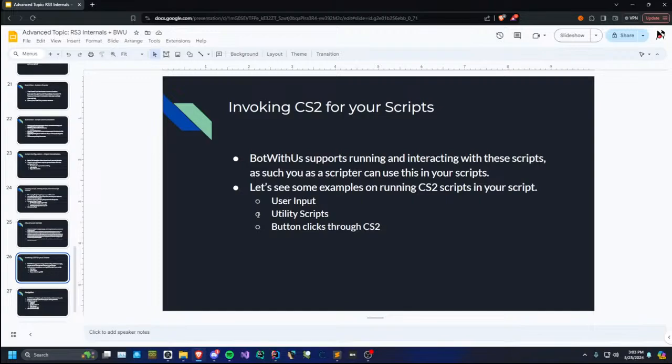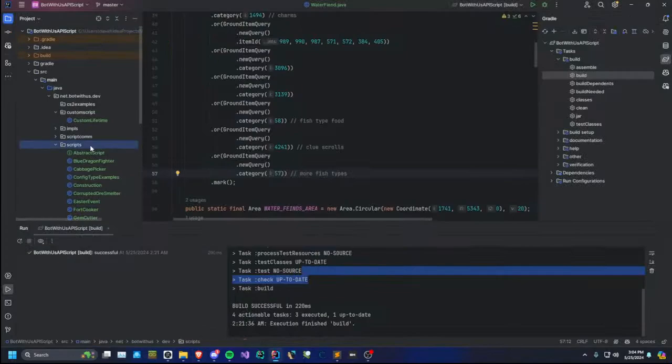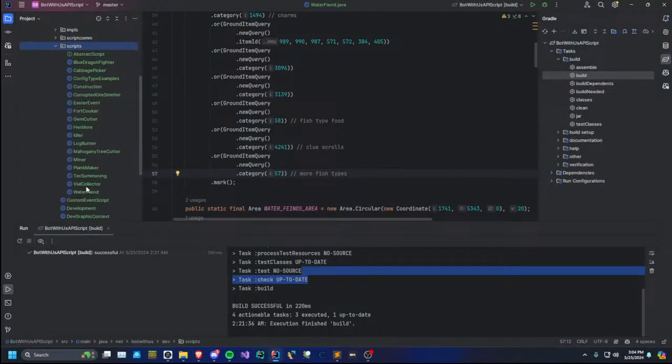I'm going to primarily focus on the user input and the utility scripts, because what CS2 does is it monitors user input and inputs those, and then uses CS2 to render those on the interfaces and components. There's utility scripts that return strings or any values that you guys can use by executing the CS2 script. An example of this, Cypher data is for the action bar. He executes this to calculate the ability times and all that fun stuff. But let's go into examples now. So one of the examples I have here is the vial collector.